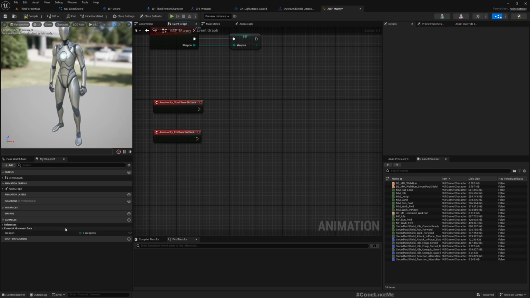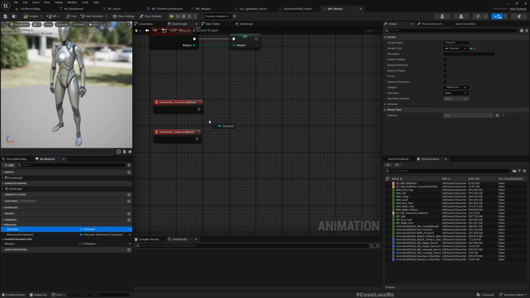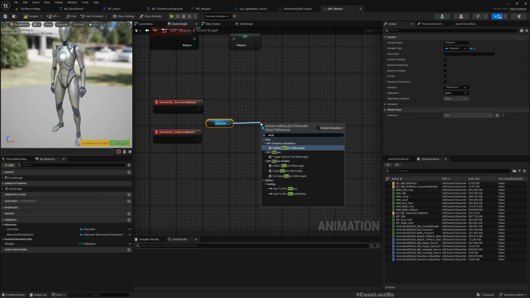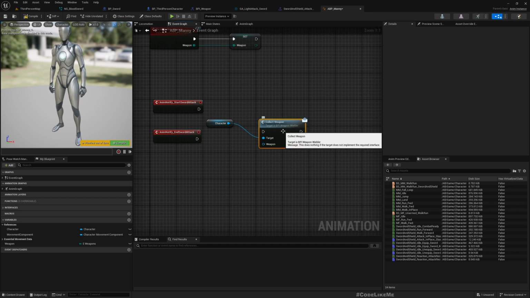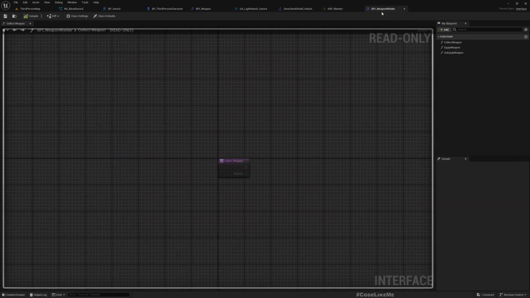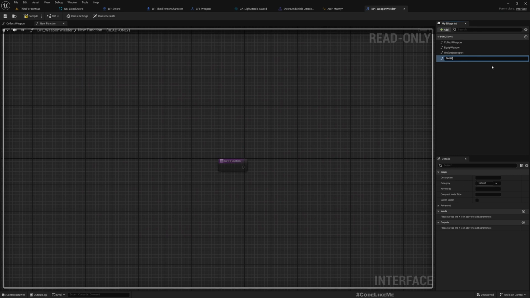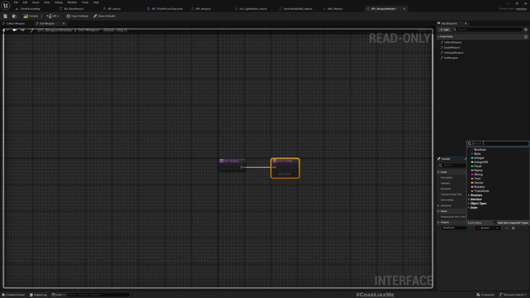So here, now we need a way to call to the weapon blueprint. So from the character, I don't think I can access weapon. So we don't have a get weapon, a function to get the weapon reference. But we have this collect weapon which I have implemented through this BPI weapon wielder. So here I don't really need this, I just needed to open this blueprint interface. Here I'll call get weapon, output should be an actor.